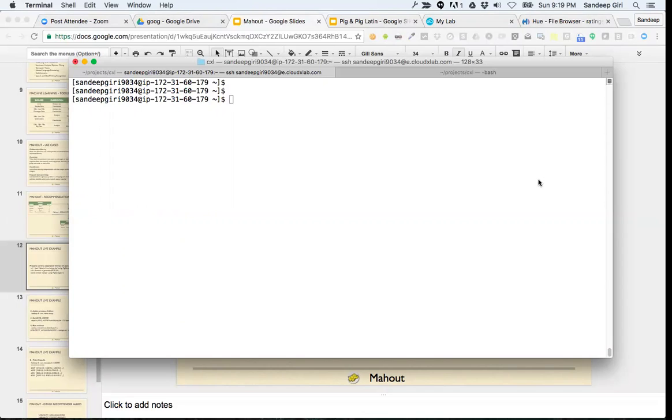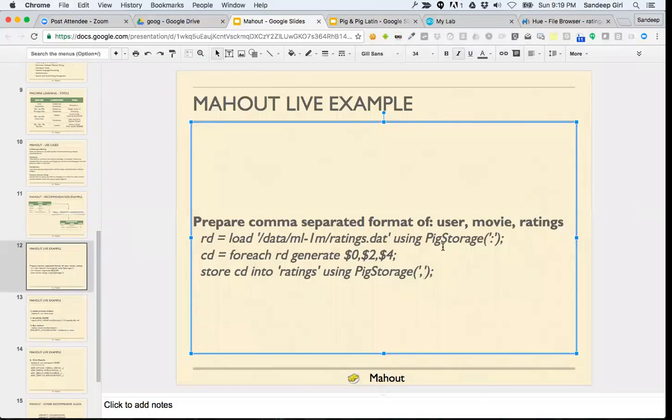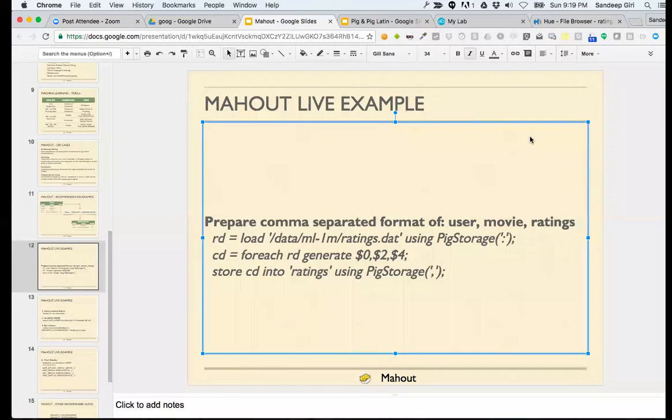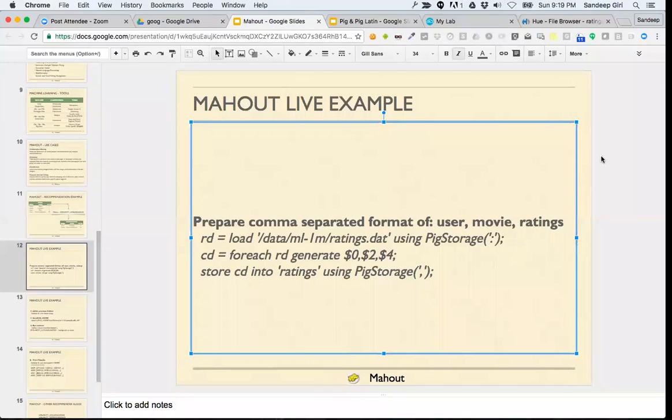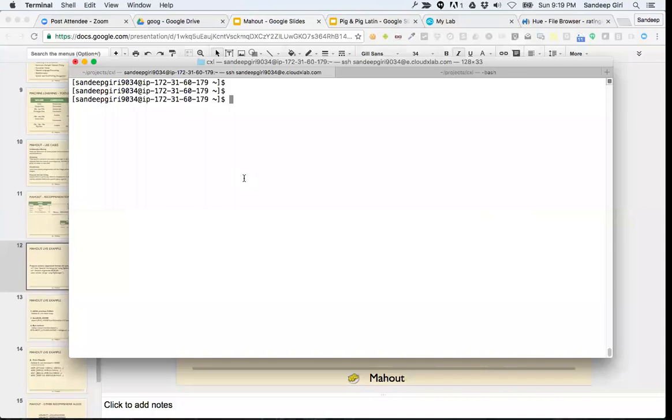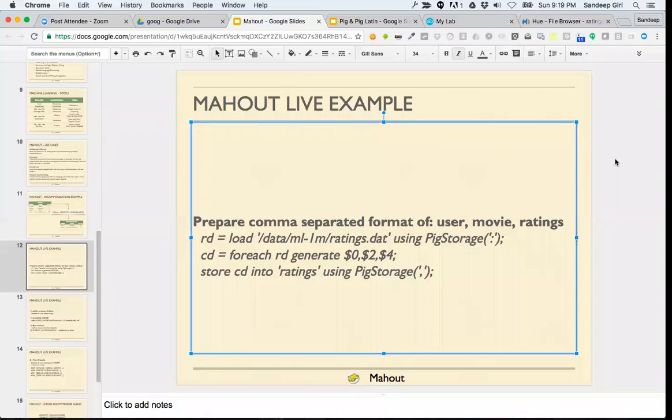Okay. Try putting a semicolon. Sometimes it wants a semicolon. It doesn't require a semicolon after dump or store, but I think it wants a semicolon after this.